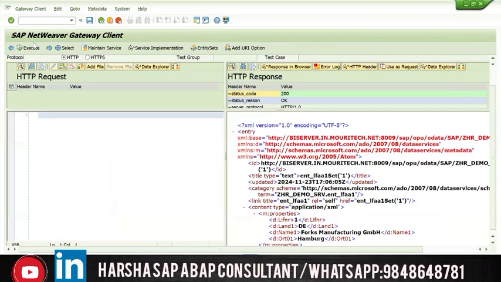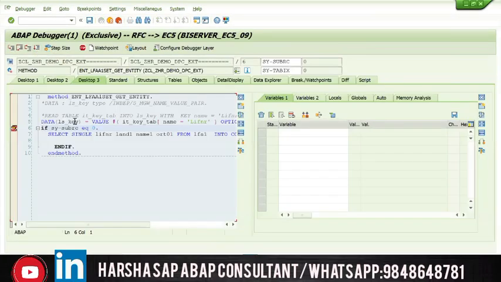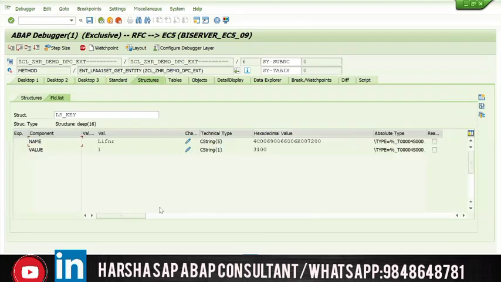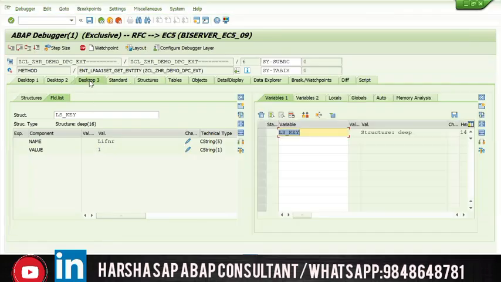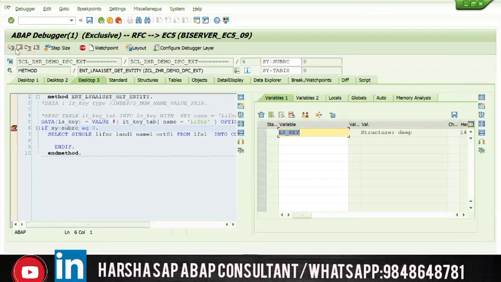Execute from the service. Now in the ls key we have a structure. So whatever values we are passing from the service in the execute part, it is going to trigger whenever you press F5, get the data, and press F8.